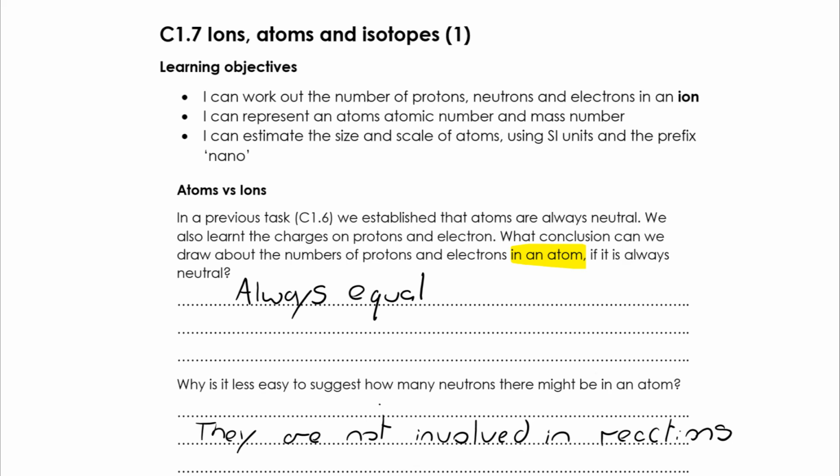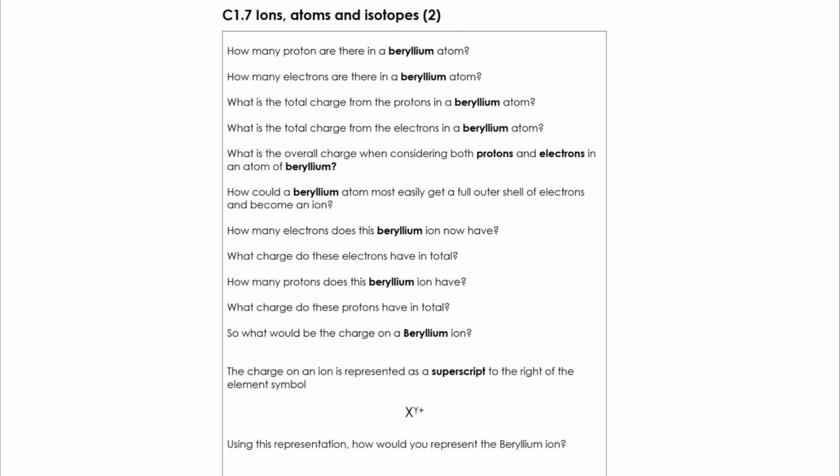So we are going to go on and look at ions, and this is a very long, drawn-out process to show you how an ion is formed. But I really do urge you to try to go through this systematically so that you can get to the final answer. What you will find is this becomes a lot more straightforward later on. So let's deal with the first 2 questions. How many protons are there in a beryllium atom and how many electrons? Well, the atomic number is 4, so there are 4 of each.